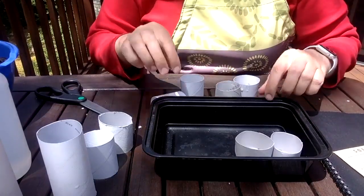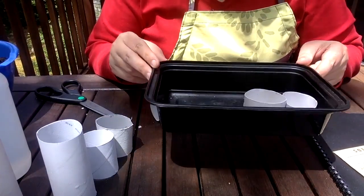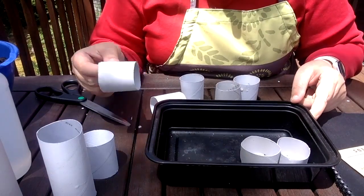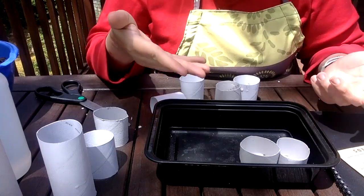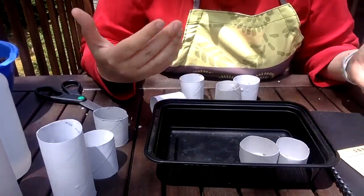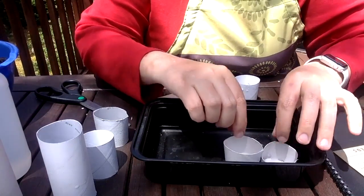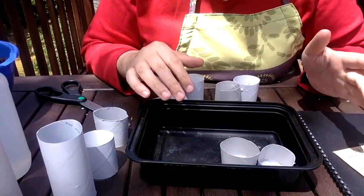Alright, so you can see that I already have some in my container. This is also another supply you'll need. You'll need something to hold your little cardboard planters once you've gotten them ready and are putting dirt in them, because you just don't want dirt everywhere. Maybe you do. I do not. So this is something to hold them upright, because they will be a little wobbly until the dirt is in them.